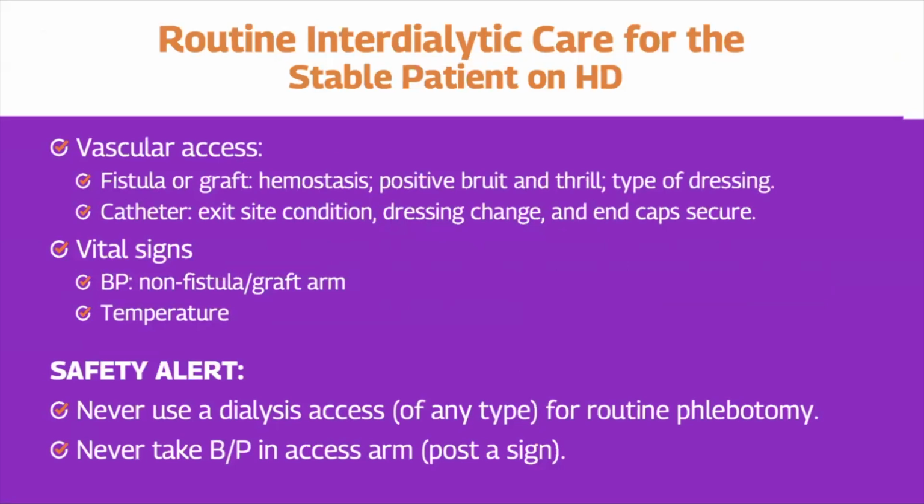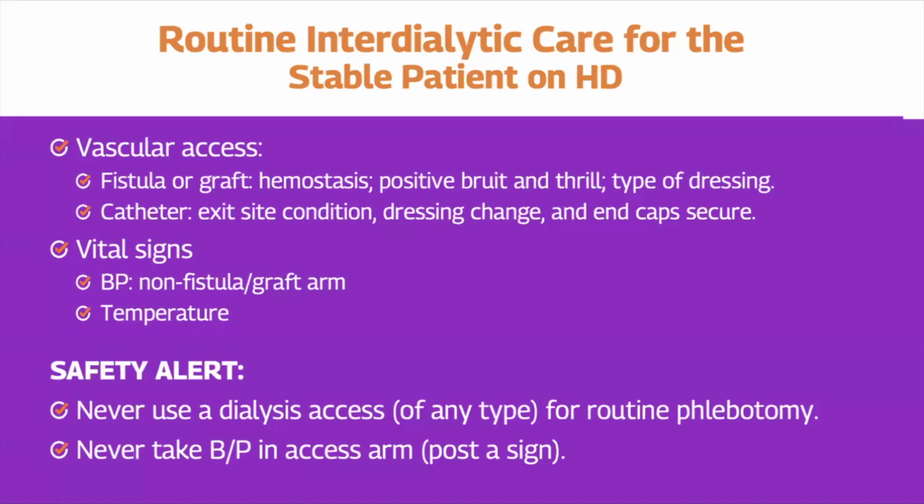So let's look at the routine interdialytic care for the stable hemodialysis patient. So we ask you to look at vascular access. The fistula or graft should have hemostasis. We shouldn't be bleeding anymore. If bleeding restarts, we need to hold pressure on that site with clean gauze and then redress that with a Band-Aid after they have gotten hemostasis. You want to always listen for the bruit and feel for the thrill and look at the type of dressing the patient has and if it's intact.